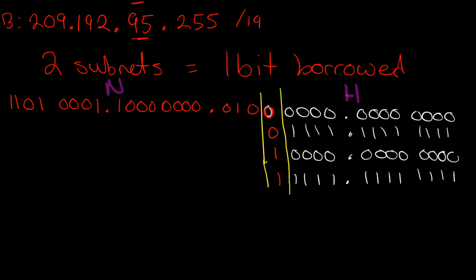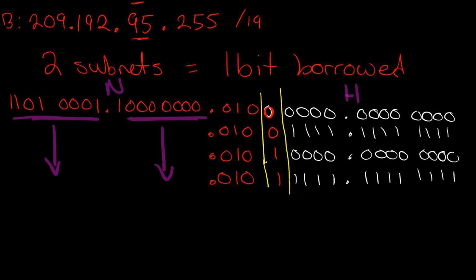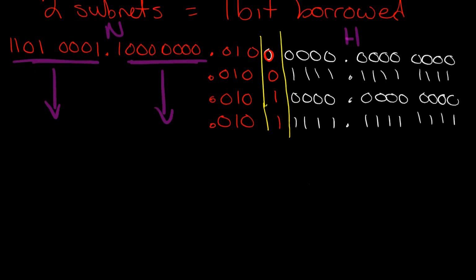And I'm going to go ahead and finish writing this binary in the network portion. It's not going to change at all, but I like to have the whole binary part written out, at least for the part that changes. I know that this section isn't going to change, and I know this section isn't going to change, so I don't usually write them out. They stay the same all the way down. I find it's just a waste of time for me to write it out, but if you find it's helpful to you, you should definitely be doing that.